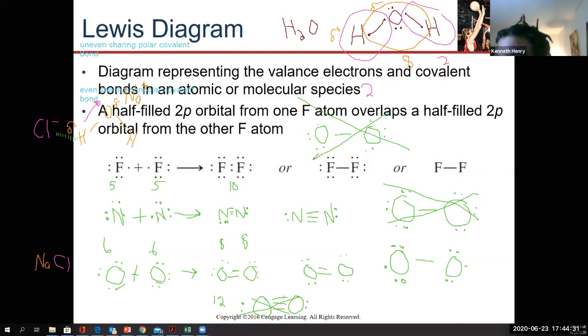Okay, so this brings us to our next thing, what we call lone pairs. So electrons, they like company, right? Ideally, they would prefer being in pairs because that helps with stability as well. So these guys are considered lone pairs. When we draw them, we put two together. So these are lone pairs right here. I should put that in a different color, shouldn't I?